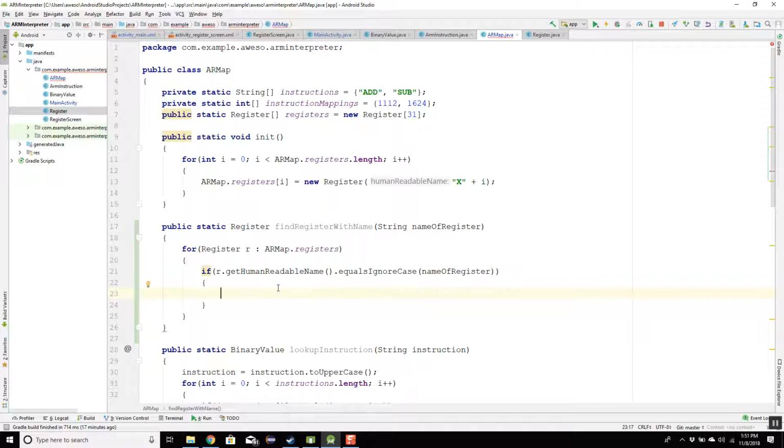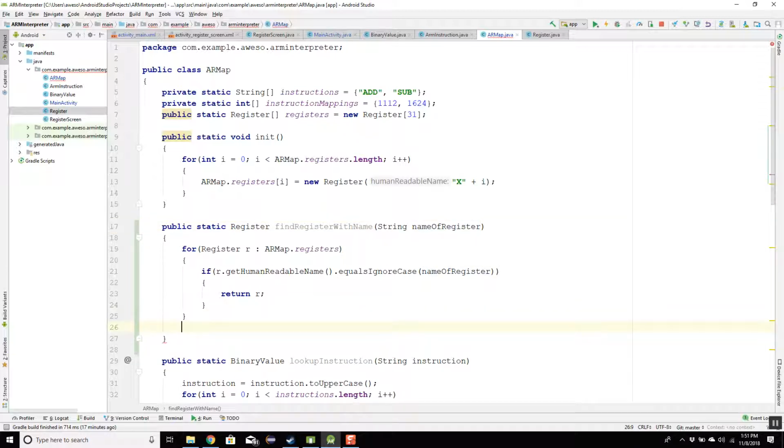All right. So if it's the register I'm looking for, then I'm going to return R, because ultimately the job of this function is to return the actual register object of the register that matches this string name. If for some reason I got through this whole thing and I never found the register because you sent me some Klingon name or something like that, I'll just return null and that'll just be somebody else's problem for right now. We're not going to do any error checking. So our function here presumes you will pass it a legitimate register name and we will find it in our for loop here. Make sense?